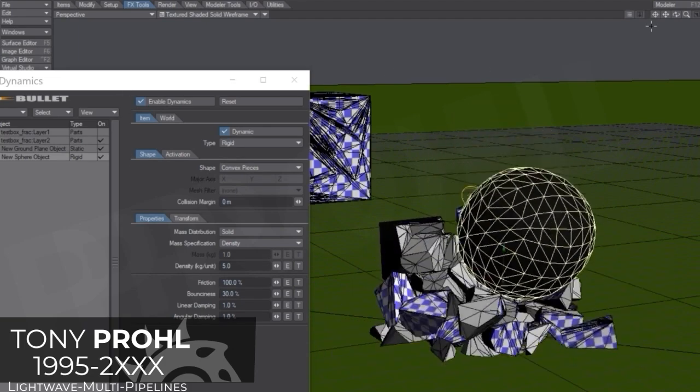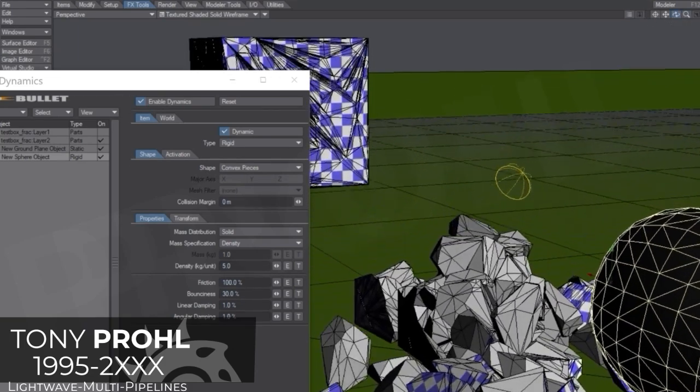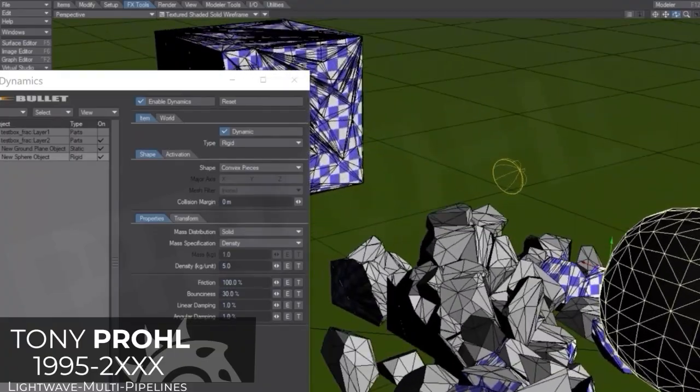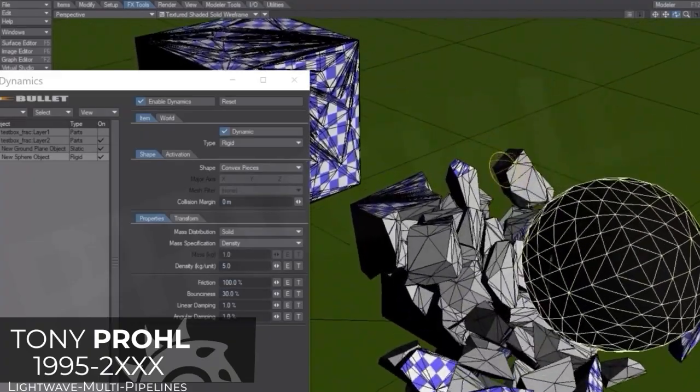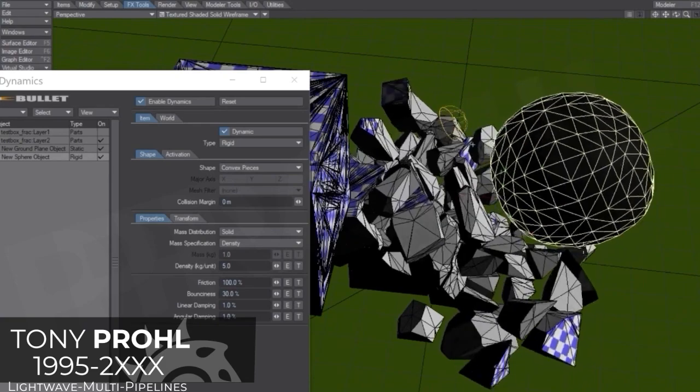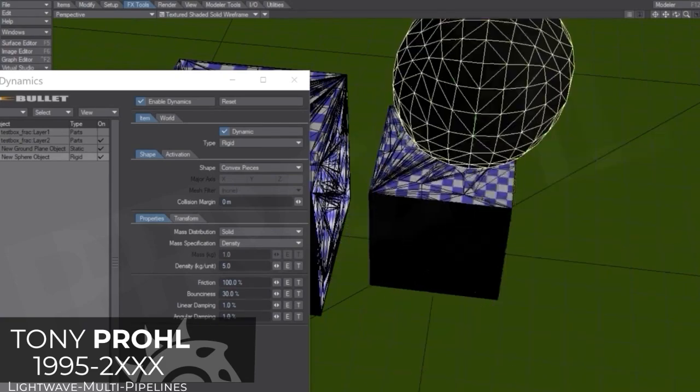And here's some more bullet tests, also for that Aladdin product and a Lord of the Rings product that we had coming up. I think it was one of my first tests in bullet, just to see how it all worked with the fracture and the parts getting hit. And here it is in action.